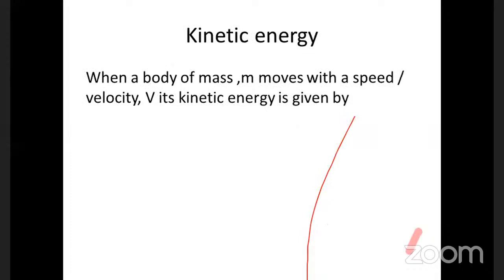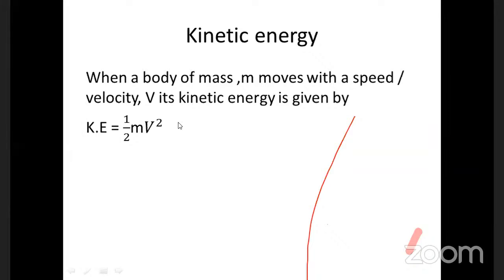Meanwhile, if we're to have a calculation involving kinetic energy, you may have a body which has a certain mass, and then it moves with a speed or velocity v. Speed is a scalar quantity, meanwhile velocity is a vector quantity, but these are the same quantities. So if the mass of the body is m and the velocity or the speed is v, we are able to calculate the kinetic energy. This kinetic energy is calculated from the formula half mv squared. And we did say that this is the energy a body has because of it being in motion.